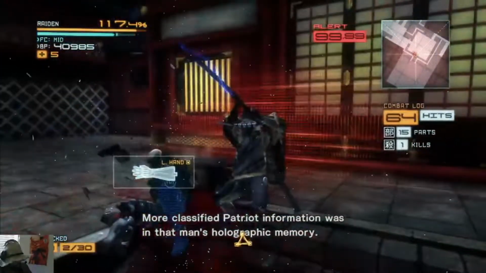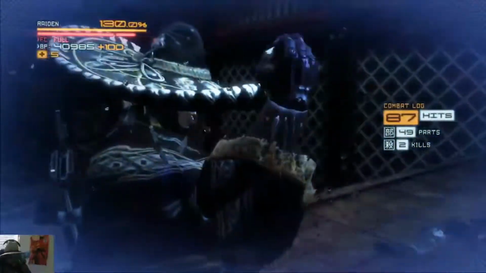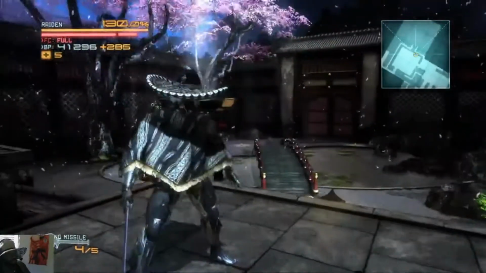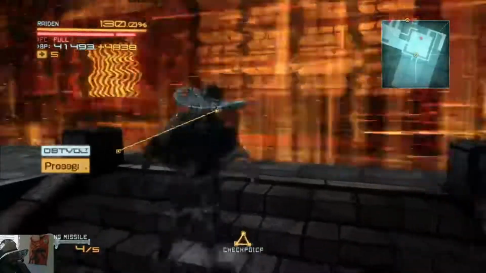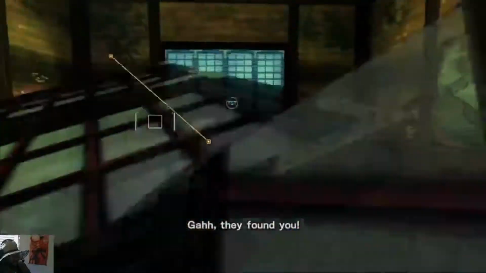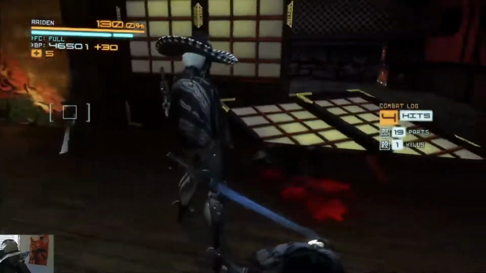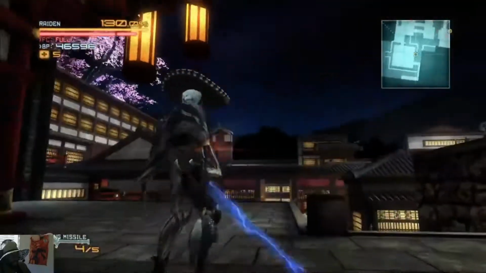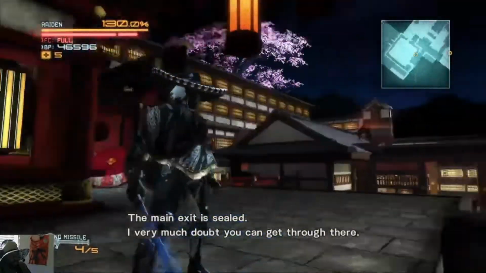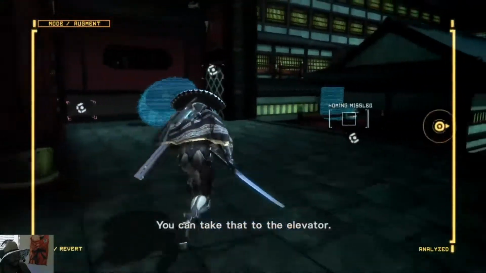More classified Patriot information was in that man's photographic memory. They found you! Get off! The main exit is sealed. I very much doubt you can get through there. The catwalk above you is connected to a corridor meant for transporting materials. You can take that to the elevator.